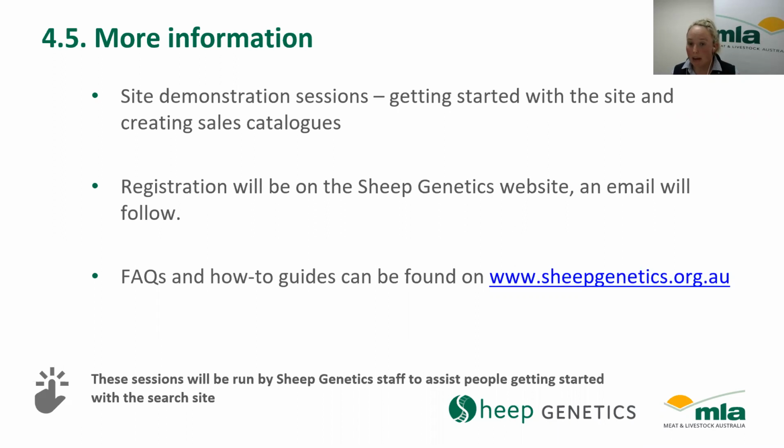So we will be providing a registration link for these sessions, and an email will also follow, so please keep an eye out. We're looking at running multiple ones. They're just going to be short 30-minute sessions, with lots of opportunities to register for different time slots that work for you. We've also developed a frequently asked questions guide and how-to guides that are available on our normal Sheep Genetics home site.